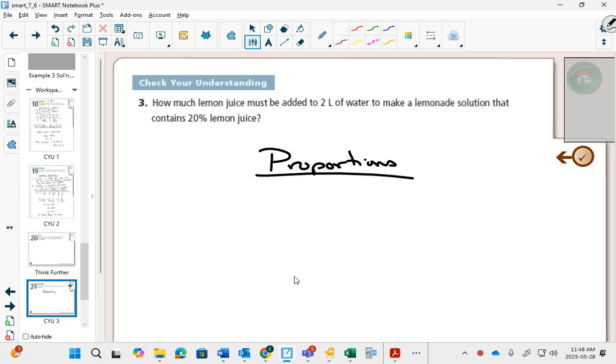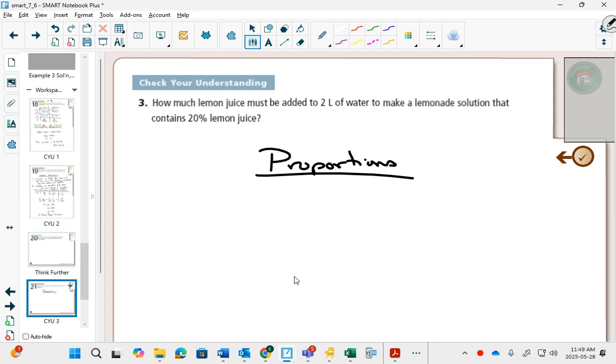Are proportion questions, and I would say they're the easiest to do, but also the easiest to make a simple mistake on. For this reason, okay? The common mistake in this is someone's like, I want to make 20% lemon juice for this one, and I've got 2 liters. 20% of 2 liters is 400 mils or 0.4 liters. I think I should add 0.4 liters, and then you get it wrong.